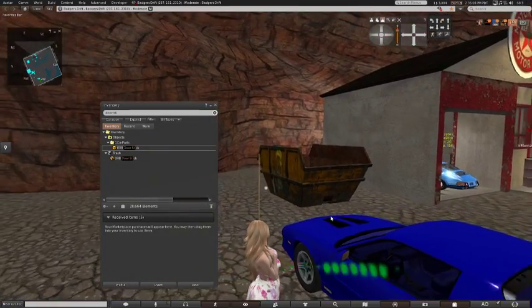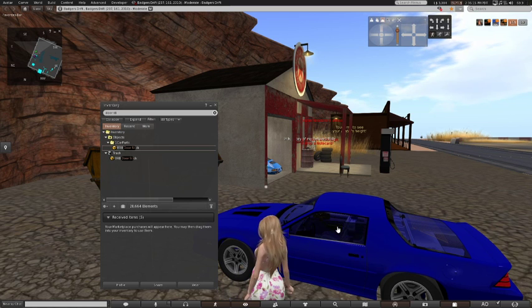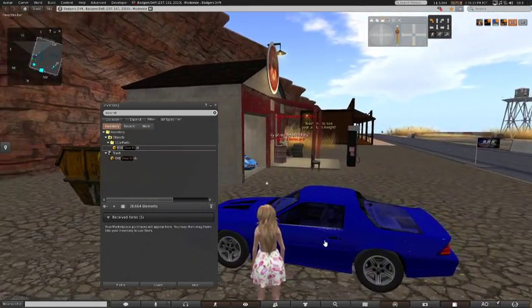And press escape a couple times to get out of edit mode. And you click where your window was and it rolls up and down. And that's about all there is to it.